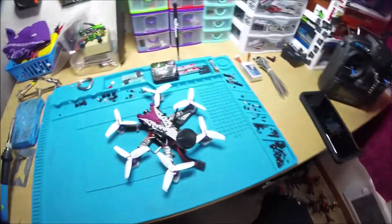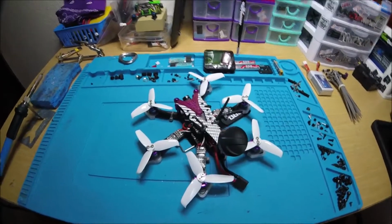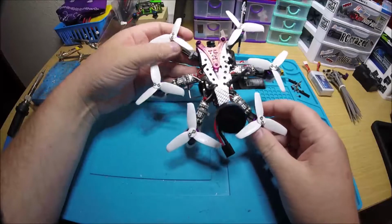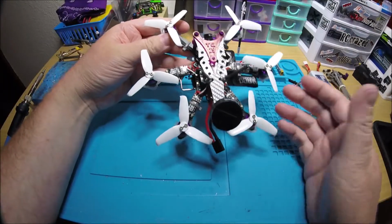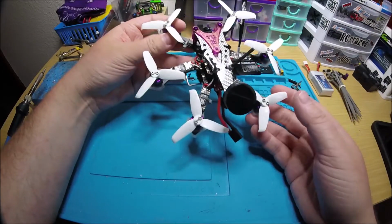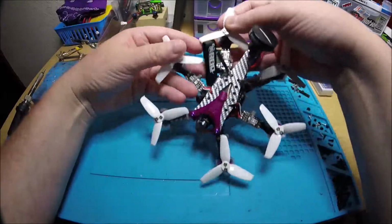Okay, so Chet, I have your Tomoquads Evo H. I literally just this second screwed the last prop down, and I was just guessing which way the props go because this is my first time ever building a hex. So this is a Tomoquads Evo H. It's a hex, of course.